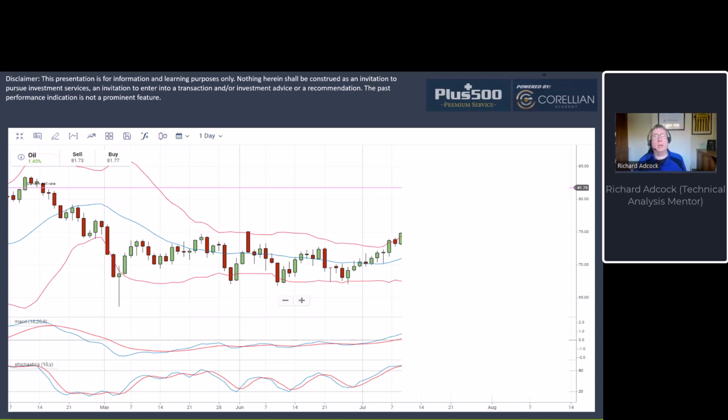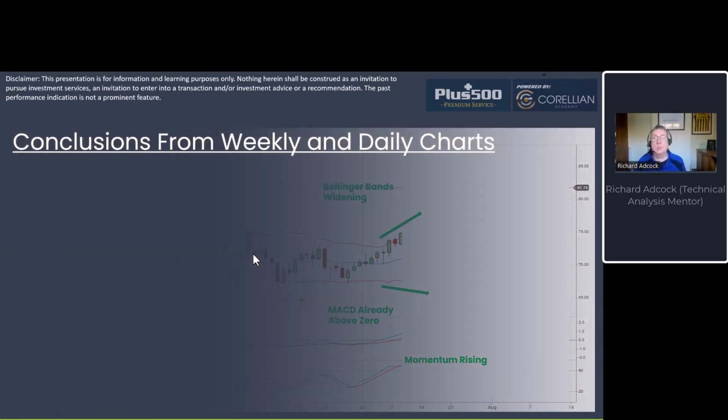Well, this is how the week closed that week, and we were certainly seeing more positive technical signals developing on a daily basis. The MACD, the trending signal, was already above zero, so it was suggesting we were trading in an uptrend. Momentum was rising, highlighting more positive themes from the speed of the market move, and that within an already established uptrend would be a positive backdrop. We were seeing daily Bollinger Bands widening as the mid-average itself was rising, so this was reflecting positive volatility within the market.